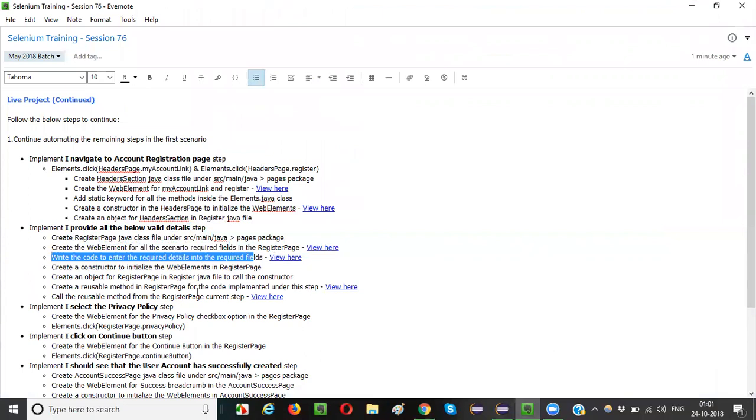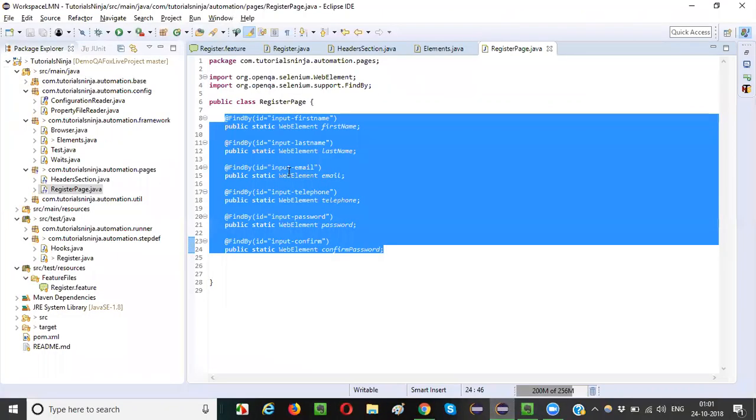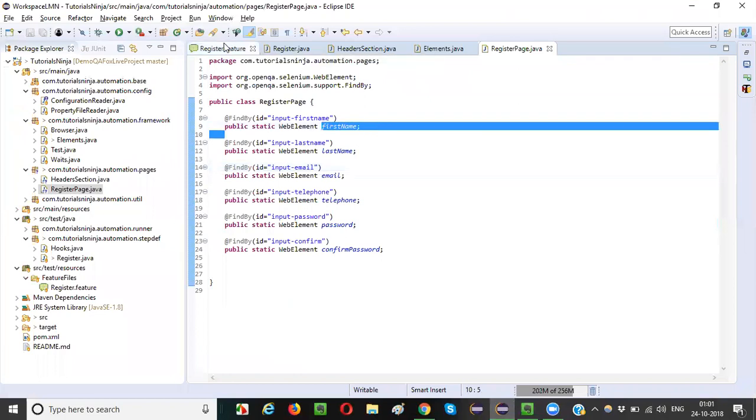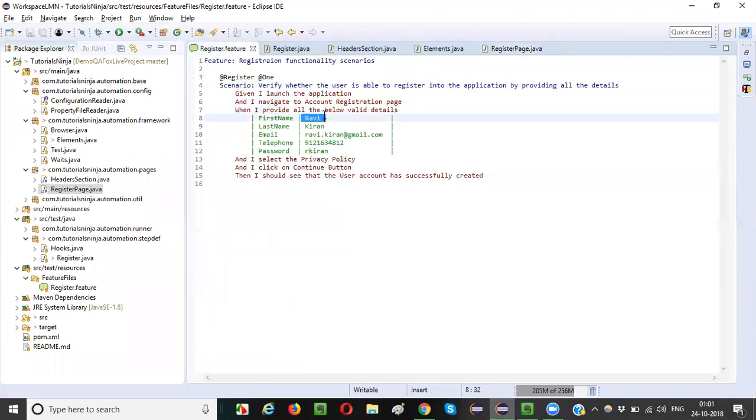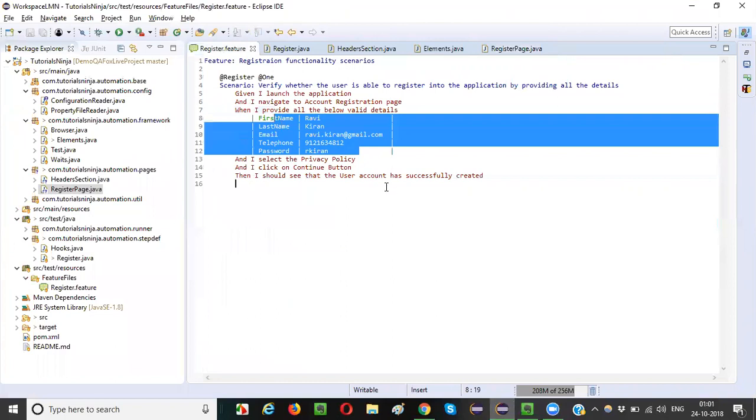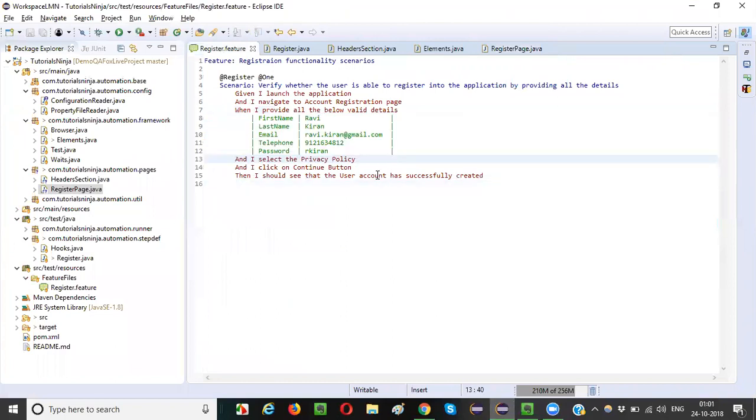Now I need to write the code for entering the text. Into the first name, what should I enter? Into the first name, I need to enter this Ravi. Whatever details I provided here, those details I need to enter, guys. So I'll give some name here, like Ravi Kiran 2.